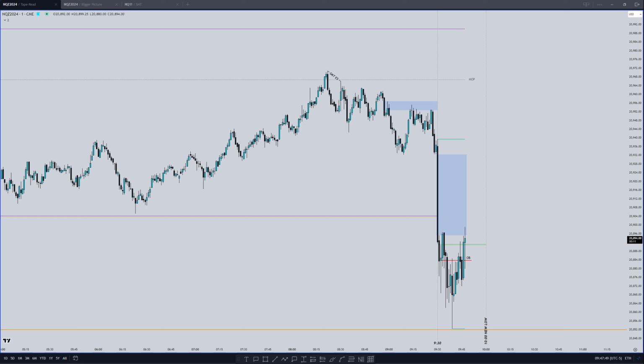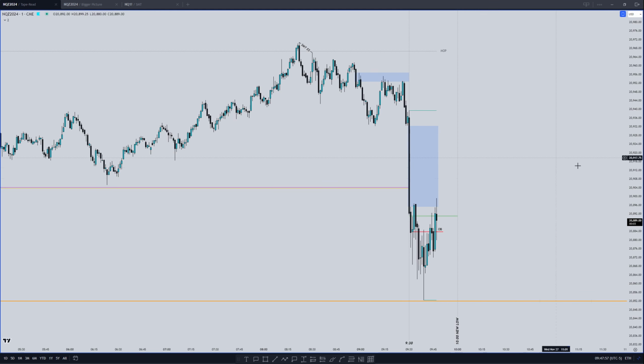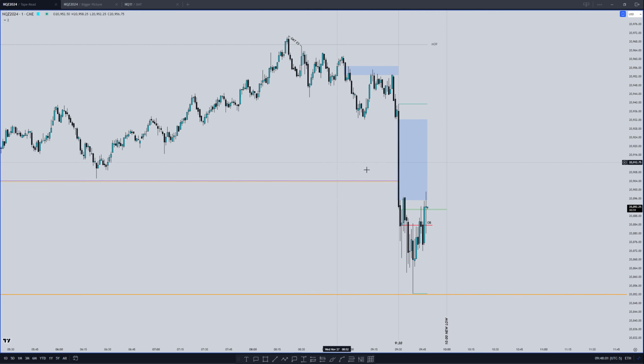I lost my train of thought. Or it's going to be something like this, where we basically continue the move and then back into the range. We may not form that new low. It could consolidate and then drop post 12. But it's quite rare for that to happen. I'm still expecting it to do something standard here.